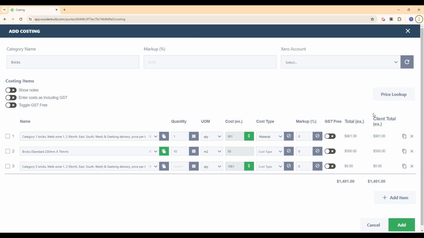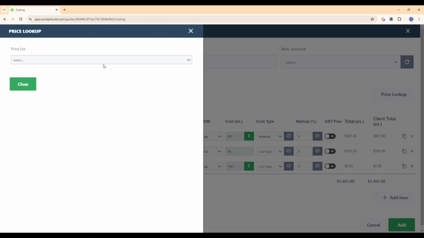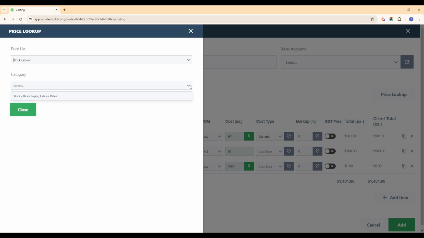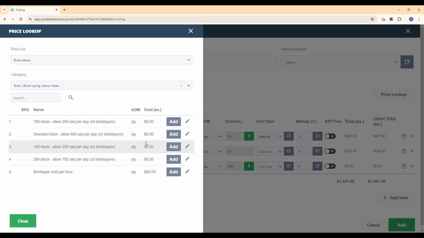Another option we've got with the price list specifically is to use this price lookup function. If I click this button here, it'll take me directly to the price list database again. If I was just to select a brick item, let's just say in this instance it was brick labor, I could select the category and then the associated line items I had within that price list category, and I can add them direct to this cost category and the estimate from the database in this way as well.